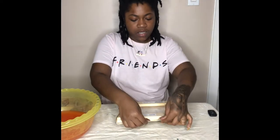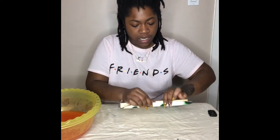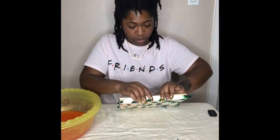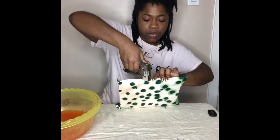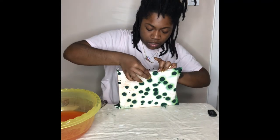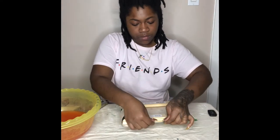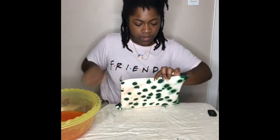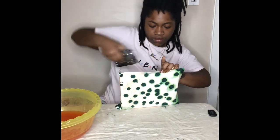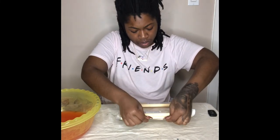So then I go on the other side. I just did the 18 inch side, so now I'm going on the 10 inch side. I'm stretching it, so you gotta pull so it can be as stretched as possible so that you can get that drum sound. So it can be really tight. I did that too much on the side, so I'm gonna take that out. Come over here. Pull.